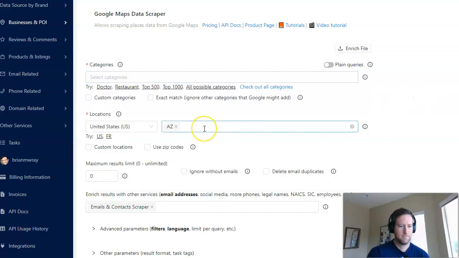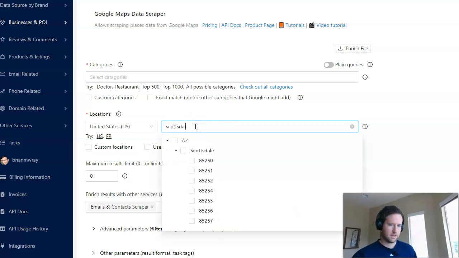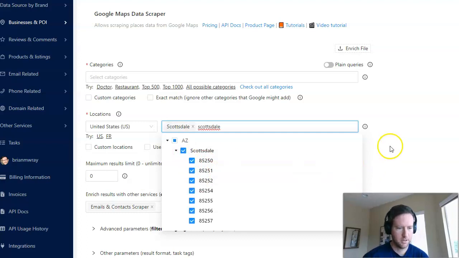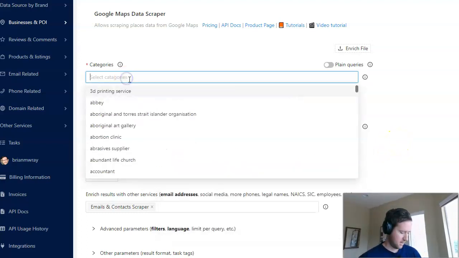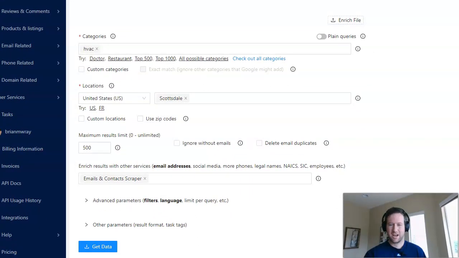So if you're looking at HVAC specialists in Scottsdale, then you probably want to just enter Scottsdale, and it's going to show you all these zip codes. You could just check all of them, check the city, and up here enter HVAC. And then you're pretty much set to go. Then you just set a maximum results limit. I haven't tested this a whole lot. I've been doing about 500 because I think that's a good introductory amount of contacts to pull. And I think within this AppSumo deal, that doesn't cost you a whole lot. I think if you go more than that, then you start paying a little bit more. But I'm still kind of learning this, so that's just what I've tested.